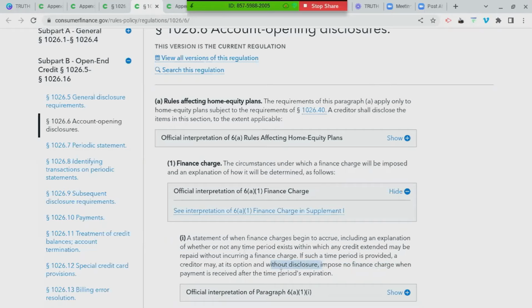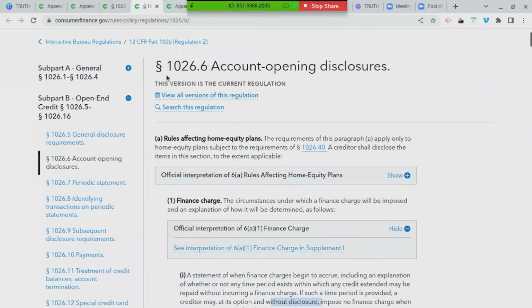So any account opening disclosures, significant charges related to the plan must also be disclosed, such as any late payments and over the credit limit charges, fees for providing documentary evidence, any tax imposed on the credit transaction, and charges imposed in connection with any residential mortgage transactions, right? So these are the account opening disclosures pursuant to the CFPB, and this is what I have up right here for the CFPB. Creditors must also provide the account opening disclosures in a tabular format with headings and content.